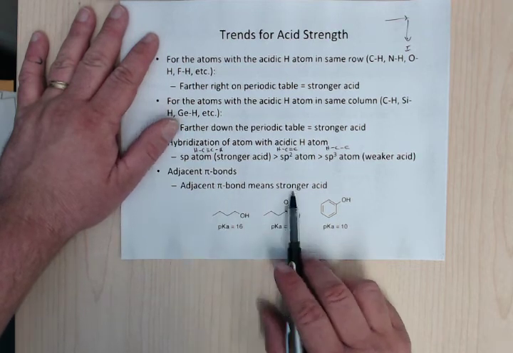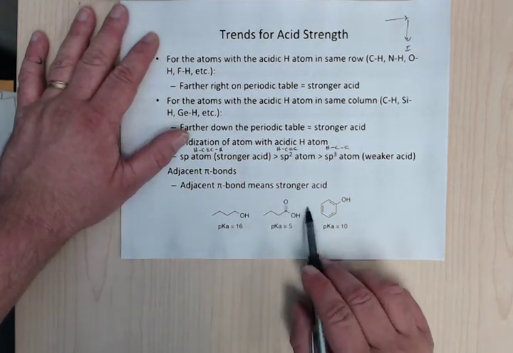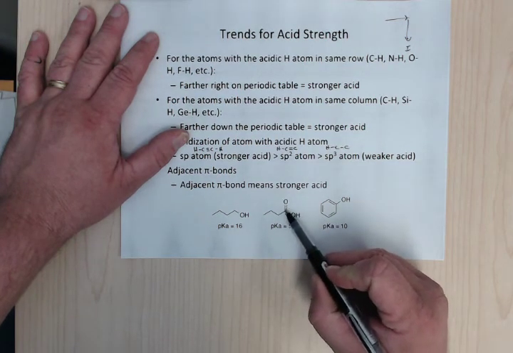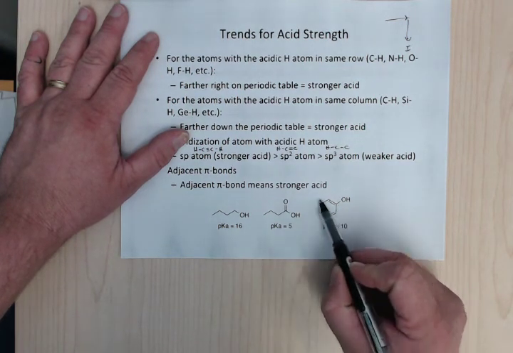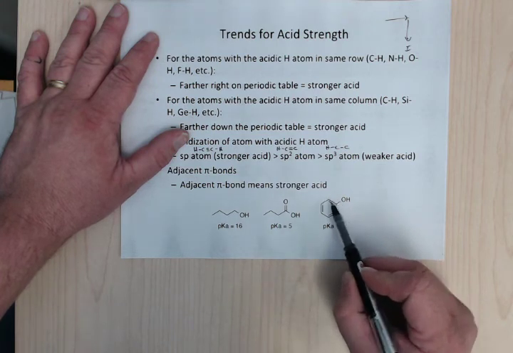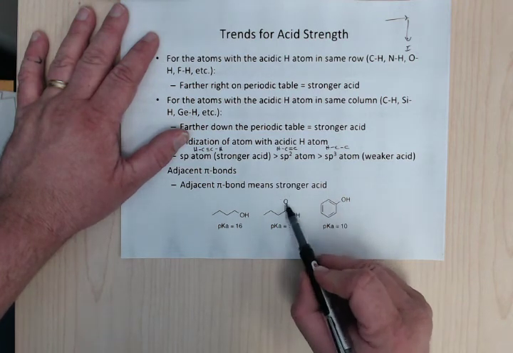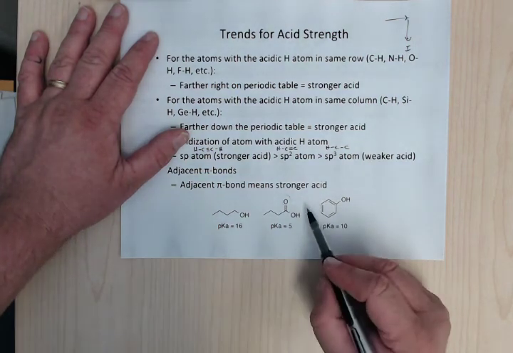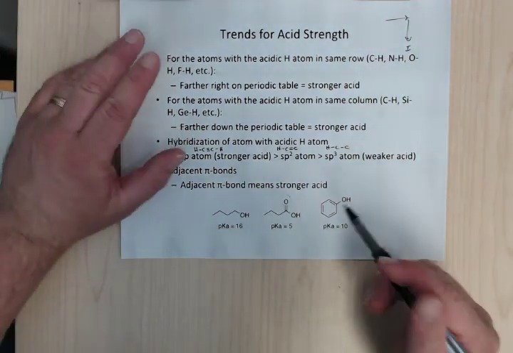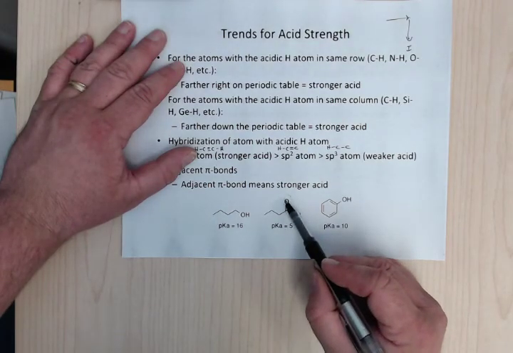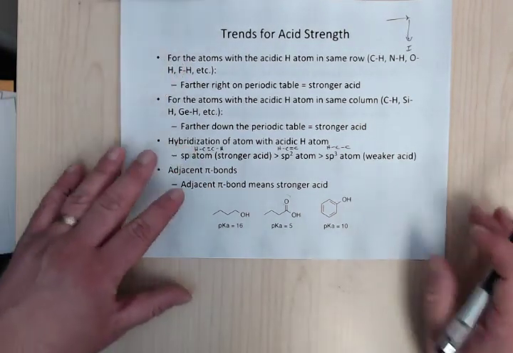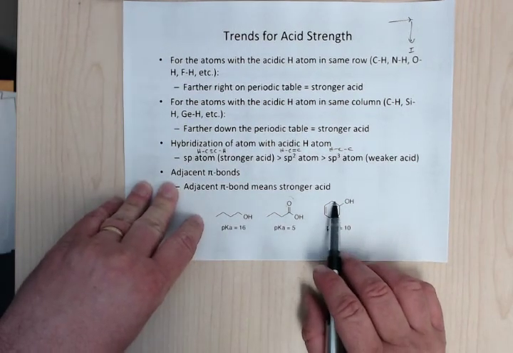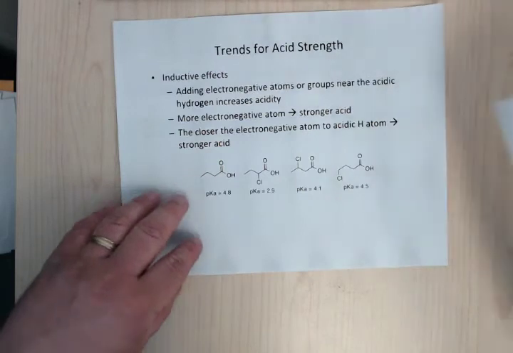Adjacent pi bonds make things a lot stronger, right? There's a reason why this is called a carboxylic acid. Okay, it's because it has an adjacent pi bond next to it. But this one also does as well, but this is carbon-oxygen, so this is much more electronegative than this carbon here, so you're going to need that. Plus you get a lot better resonance structures, but that's the point. You have something electronegative right next to here. Okay? So this would be the most acidic, rather than this, because again, it's got the pi bond in that. Okay?